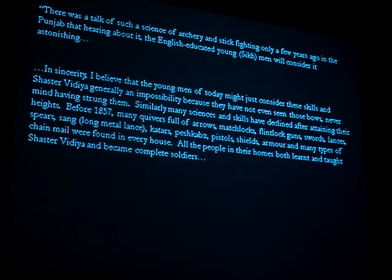he says, there was a talk of such a science of archery and stick fighting only a few years ago in the Punjab that hearing about it, the English-educated young Sikh men will consider it astonishing. In sincerity, I believe that the young men of today might just consider these skills in Shastravidya generally an impossibility because they have not even seen those bows, never mind having strung them. Similarly, many sciences and skills have declined after attaining their heights.